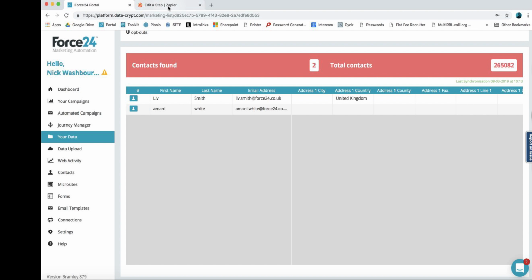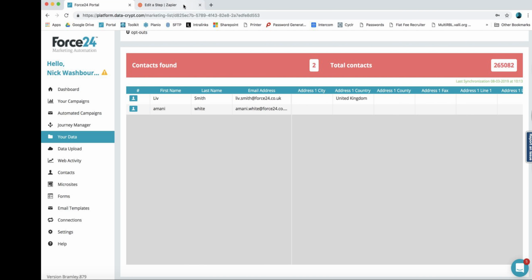What I'm going to do then is, if I don't just want to log in each time, what I can do is, with the tool that's called Zapier, you can actually set up an email trigger to always send you the people that are added to that list. So it means as soon as someone reaches that lead score, we can pop them in that list, that then is sent to Zapier, and it will trigger an email directly to you.